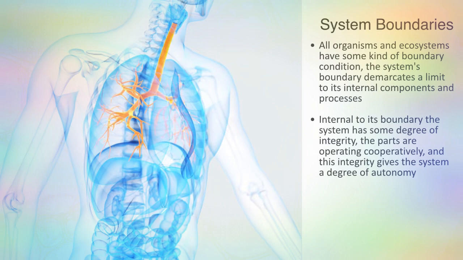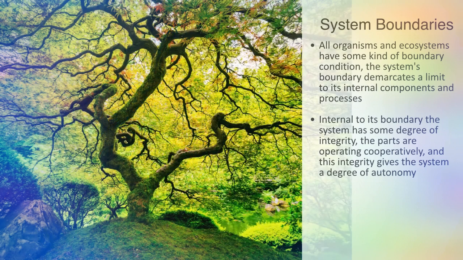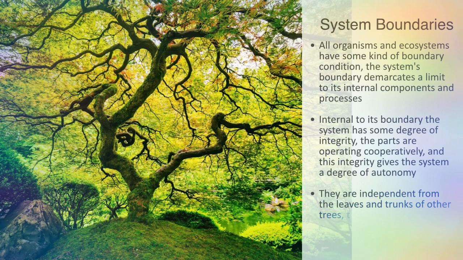For example, if we take a tree, every part of the tree has been designed in some way to function as part of the entire system. The bark, leaves and trunk all serve some function with respect to the whole, and thus they are integrated, and through this integration they are able to function independently from other systems in their environment. Thus the leaves in the tree are dependent upon the tree's trunk and all the other elements of that tree, but they are independent from the leaves and trunks of other trees. That is to say, the tree as an entirety has some degree of autonomy.